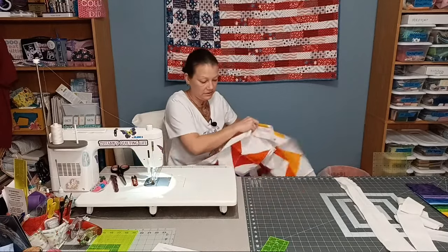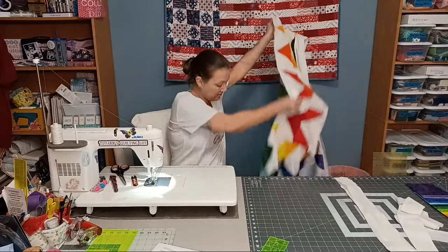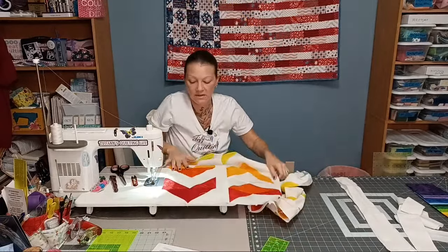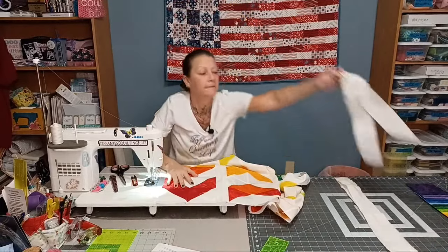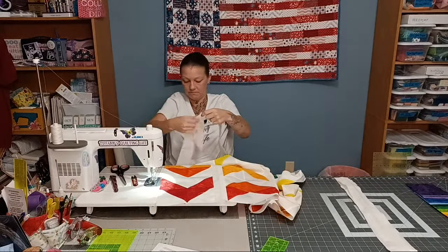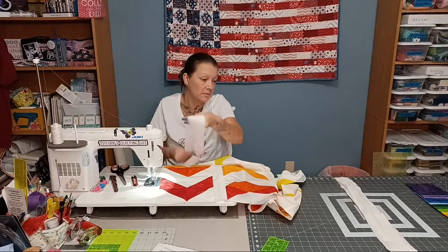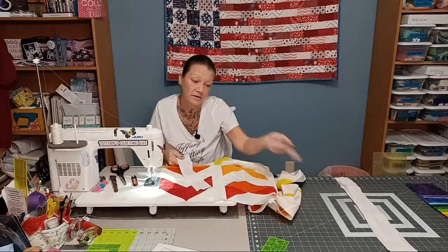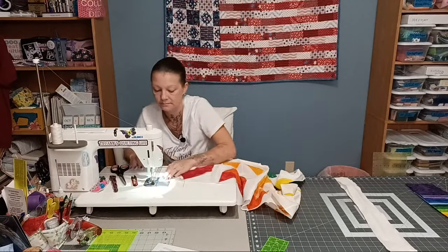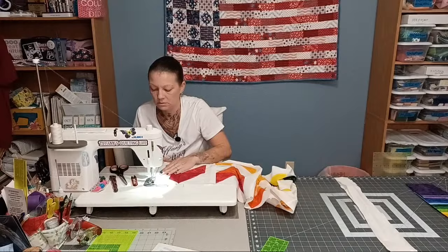Now, turn it to the other side. And I could probably take those clips off of it now because I really don't need them anymore. All right, we're going to attach this final strip. Find that seam. And then those other strips, I'm going to connect those together, and that'll be the top and bottom. Look at that. And then we'll start piecing the rainbow.